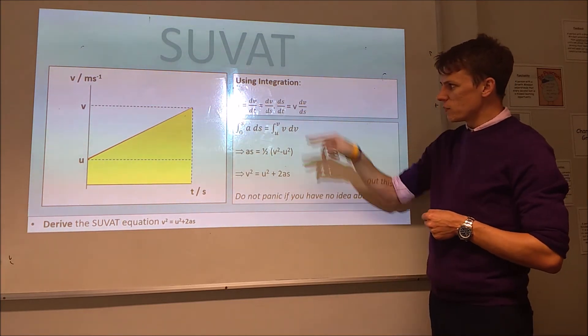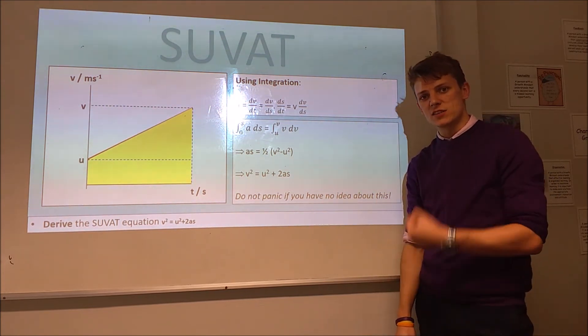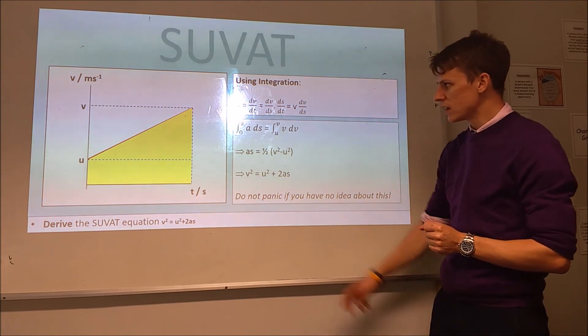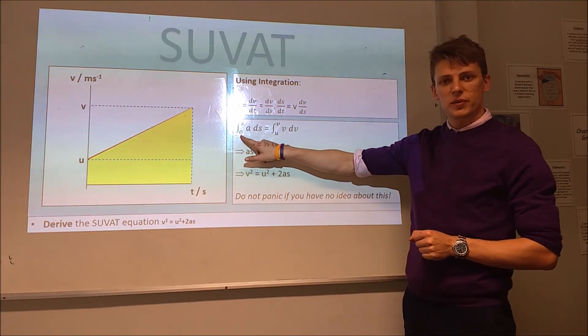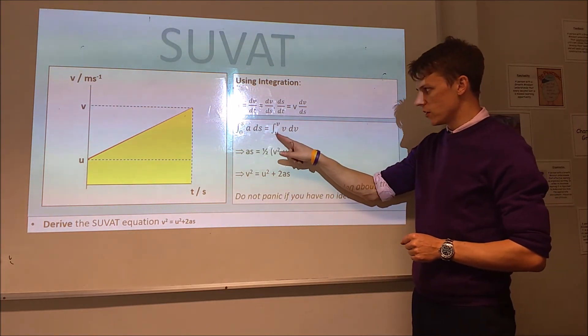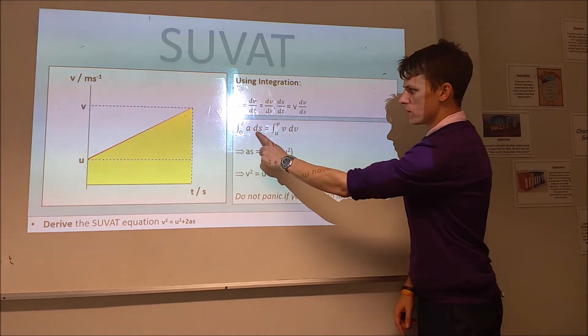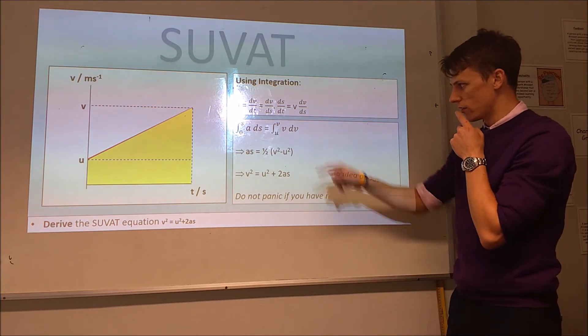So, when we've got these little partials, the ds and the dt, we get rid of those by integrating. That's how you get rid of those, like the ds and dt's, that kind of thing. So, we're going to integrate acceleration between its initial displacement and its final displacement, and we're going to integrate the velocity between the initial velocity and the final velocity, because that's with what we're going to be integrating. So, that's what we've got there.